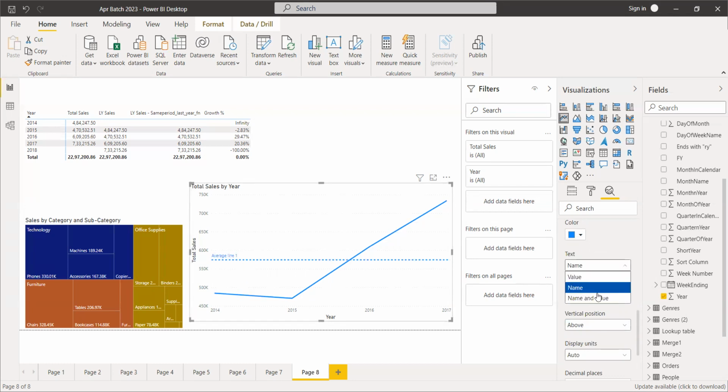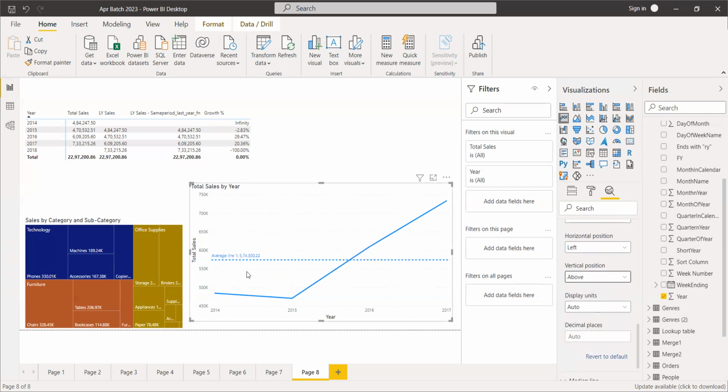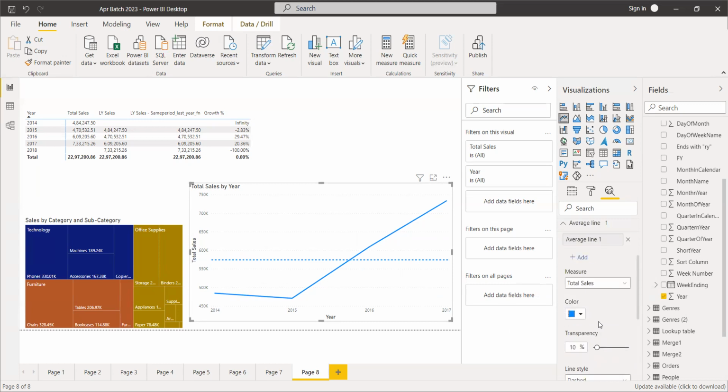See, average line, or it says average line plus the number. What is this average line that talks about? And again, we can put the vertical position in case we want to have a particular vertical line also. I mean to say the number value where we are putting under or above this line, that we can display the units. At the same time, if you want to have this in thousands and all, we can change. And also decimal places, if we want, we can do, or we can add zero also without decimal, something like that. These are all changes we can do for this average line.